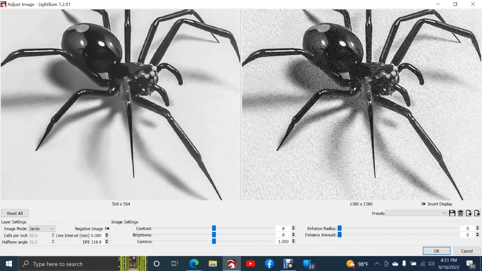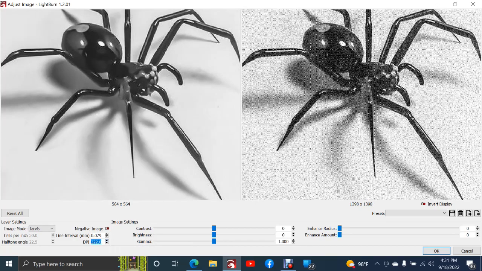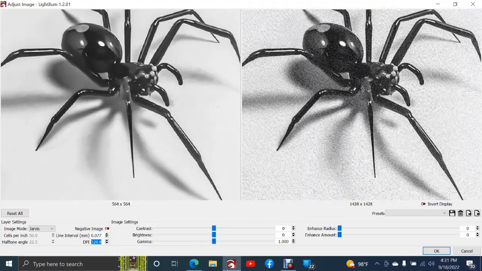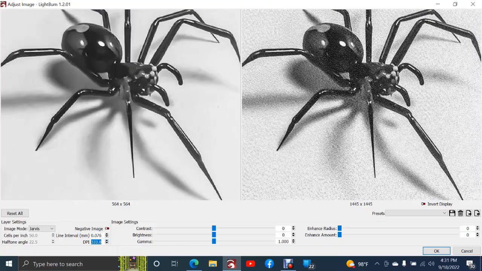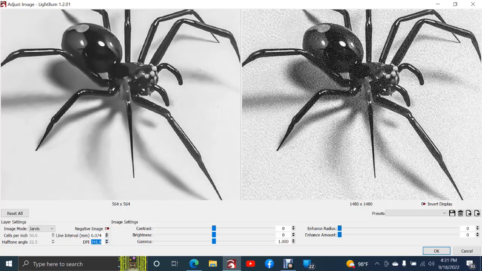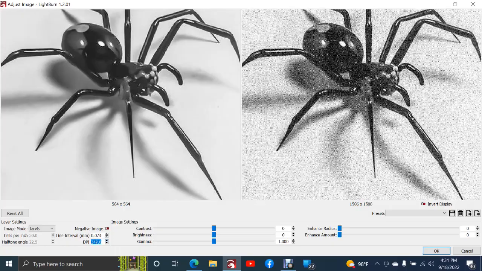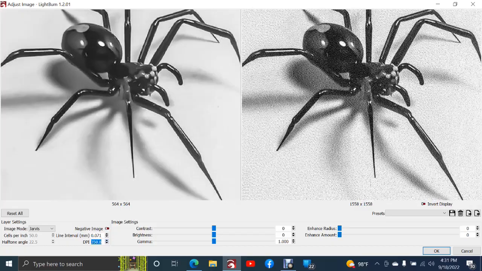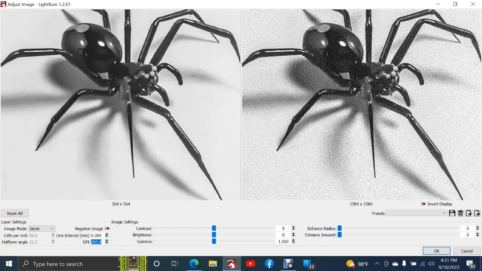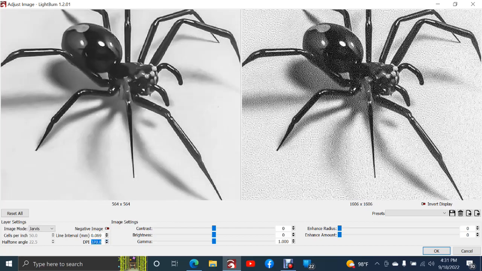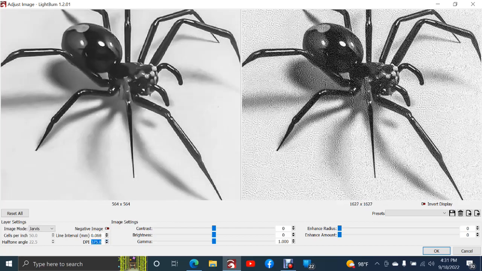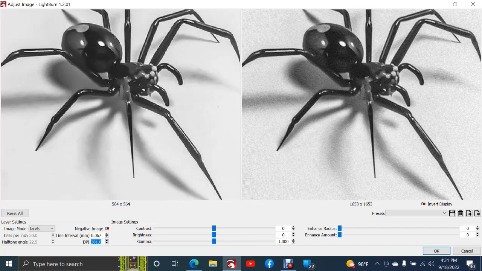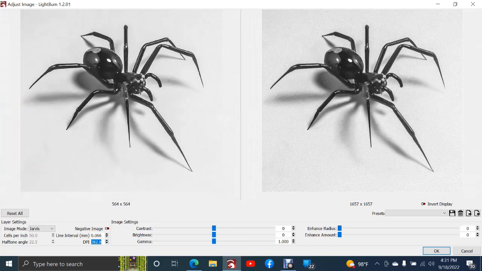I'm going to do something here. So I'm going to get my DPI running up here, and you can actually watch what the image does. As it goes up, it's going to find the spot it likes, and everything is going to pop clear for me. Bam. You see that? Now the image cleared up. I like that. That is at 382 dpi.